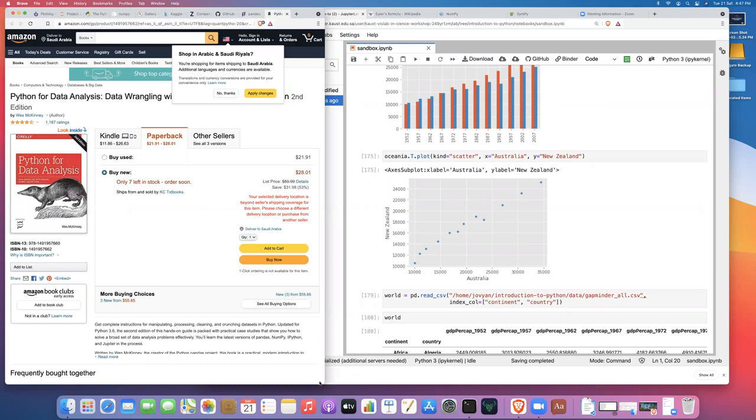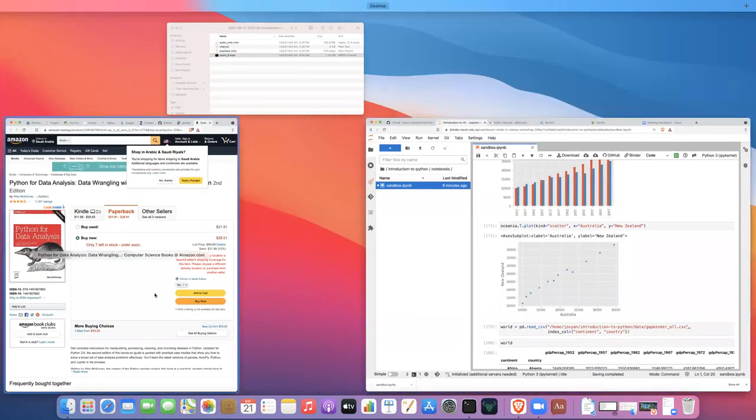If you are at KAUST, then most of these O'Reilly books, including Python for Data Analysis, are available through the University Library. And if you're outside of KAUST and at a university somewhere in Saudi Arabia, you may also have access to them through your university library. Otherwise, you can search for them online if you want. But that's a great resource for learning in detail how to program in Pandas.